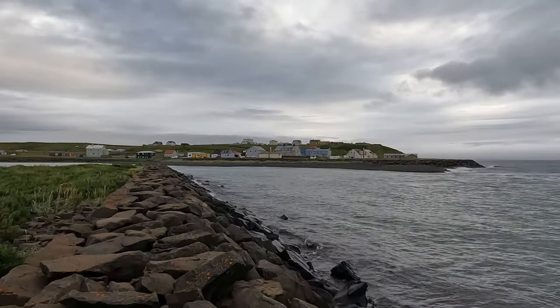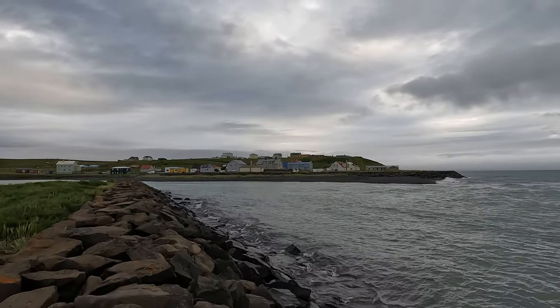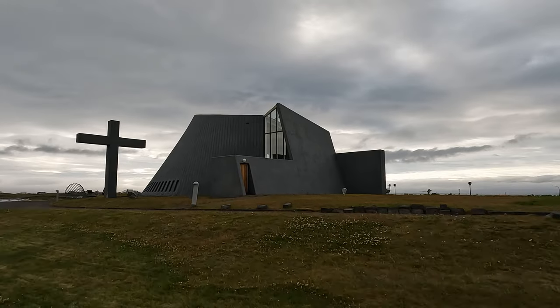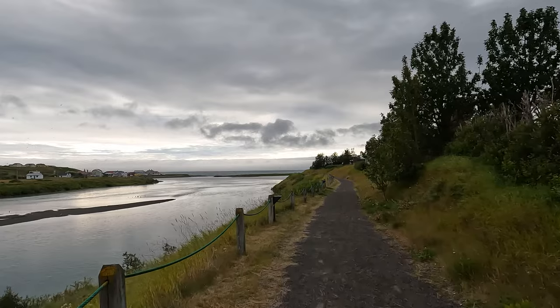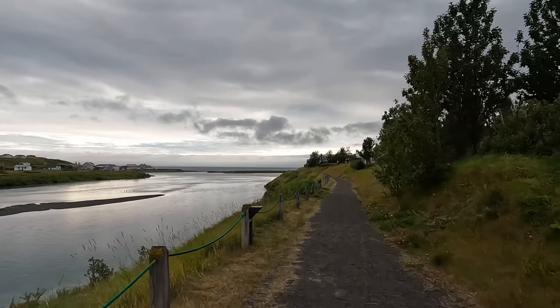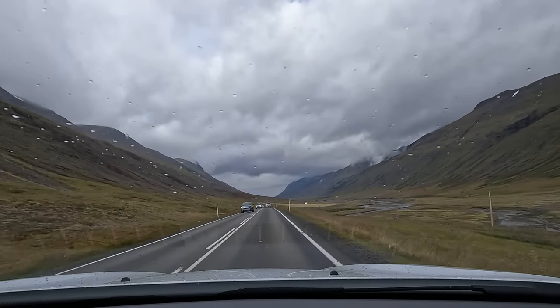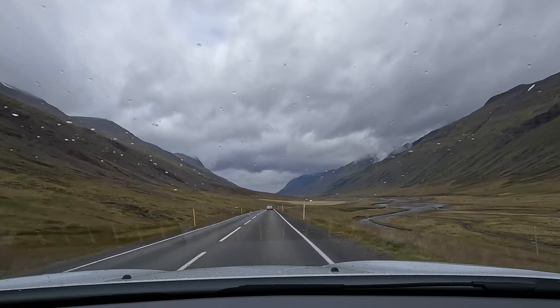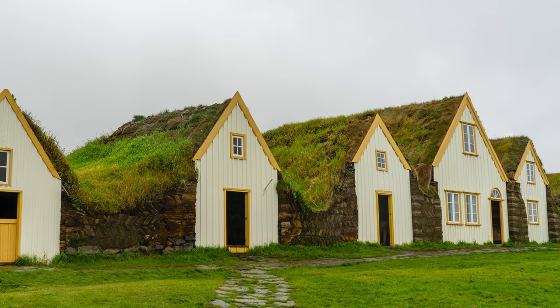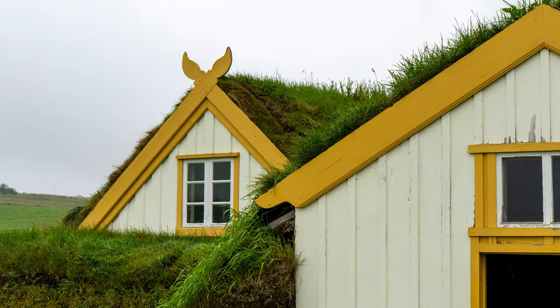We stopped for our first night in the north in the town of Blönduós — a charming little town with an iconic church inspired by a volcanic crater and a massive river flowing out into the ocean. After exploring the town, we headed to our cabin for a soak in the sulfur-smelling hot tub and a good night's sleep. The next morning, we hit the road for a short drive toward Akureyri. Along the way, we stopped by the Glaumbær Farm and Museum — a series of preserved turf houses that up until 1947 were a homestead for an Icelandic family working in the wool business.